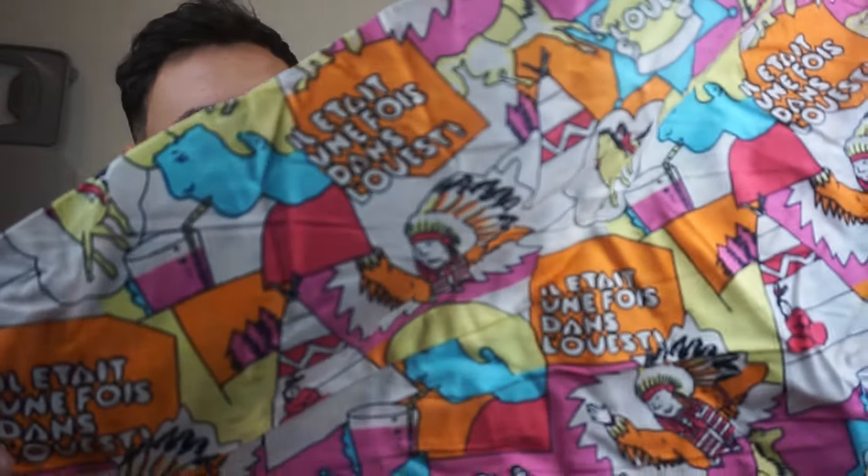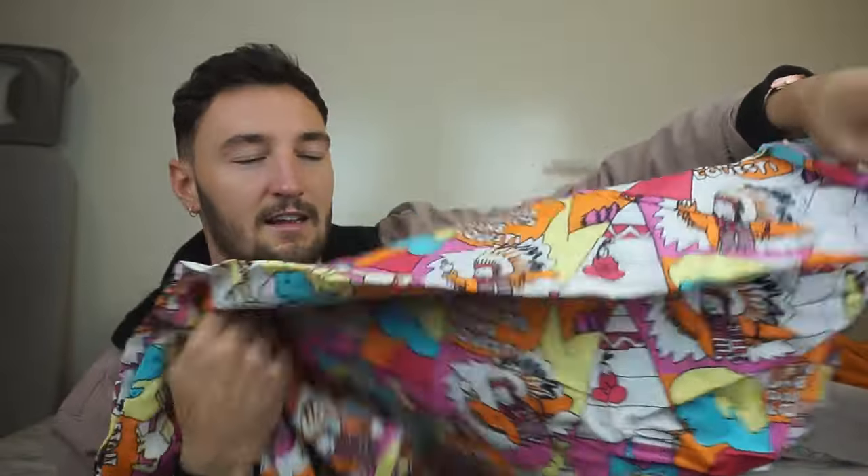I've got two fabrics left. I went into a fabric shop that was very Cypriot — no English people around — and bless him, this old guy was so cute. He said it's two euros a meter for everything and he was just the sweetest guy ever. I didn't actually find anything I loved, but I wanted to get something because I really connected with him. I did find this very bold fabric with what looks like Indian headdresses and headpieces on it — really fun and crazy. I'm not really sure what I'd make out of it, maybe a summer shirt. Let me know in the comments if you have some crazy ideas — sorry, I have a cold so bear with me.